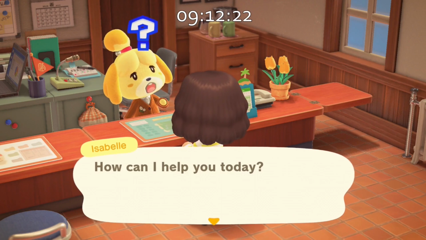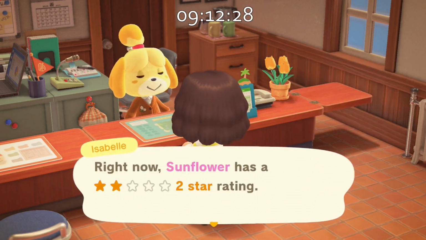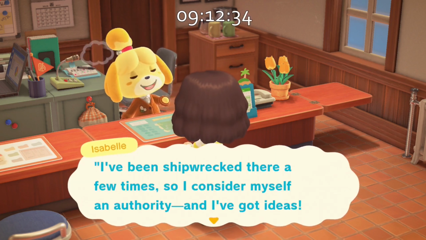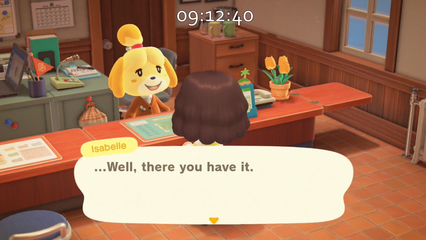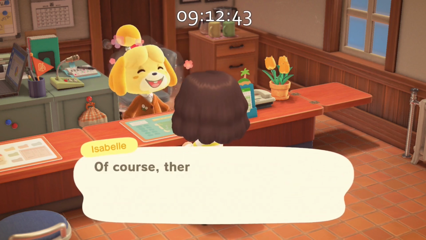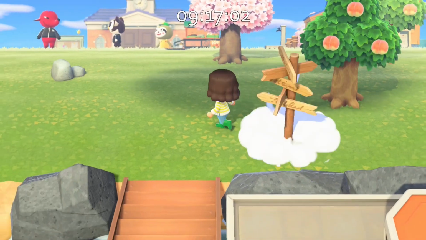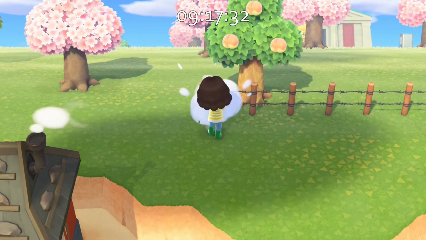I do a few bits and pieces around the island and then go check with Isabel. We're still only at a 2-star rating. I'm now at over 9 hours into this game. 9 hours and still no KK. According to Isabel, I need to do some decorating, so I get some DIYs from the ABD. I place a few of them around and put down some more fencing, just in case.